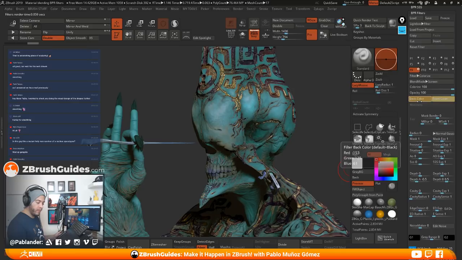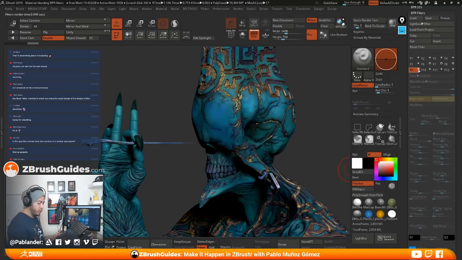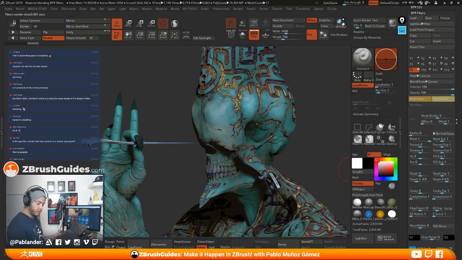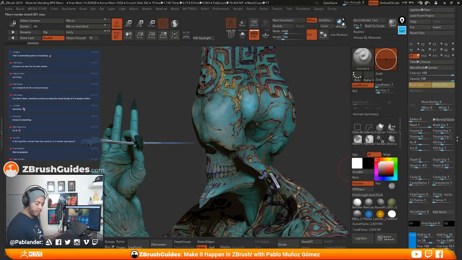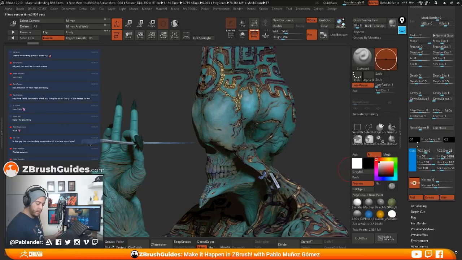Then you have this one, which is just a colorized color. So I use the black and the back and the front color to colorize things a little bit, and that is the one that desaturates the blue color. And I think this one has Fresnel. No, it doesn't have Fresnel. It has the mask, and it has again hue saturation.